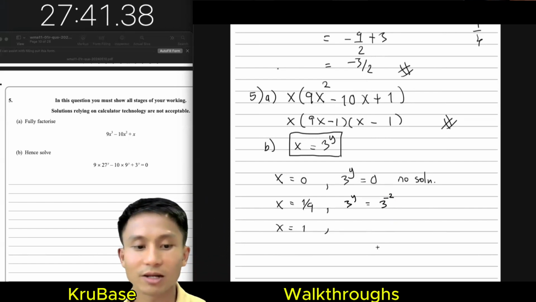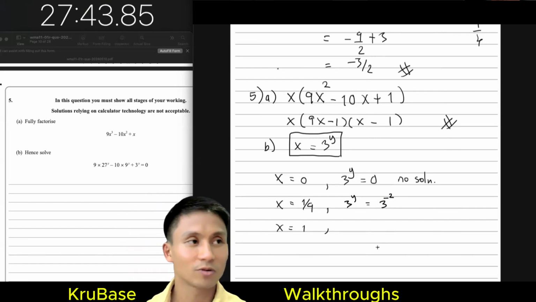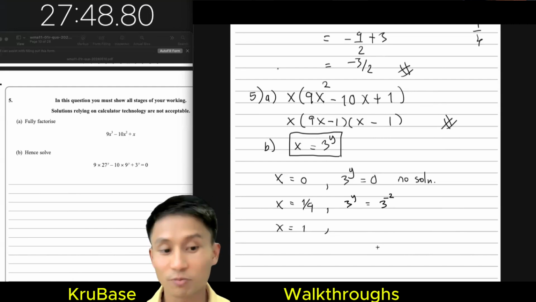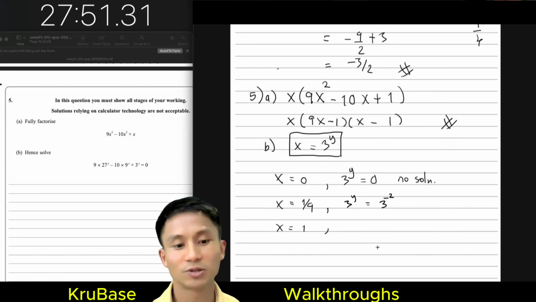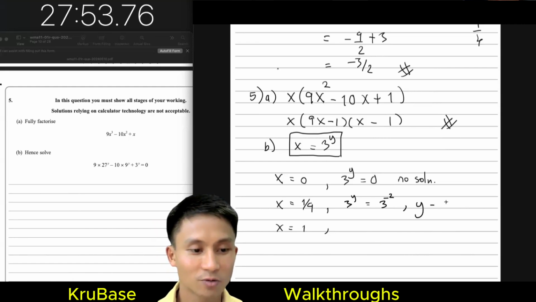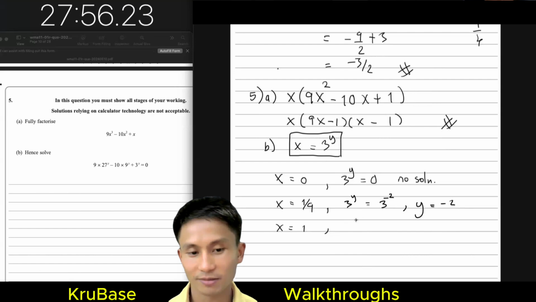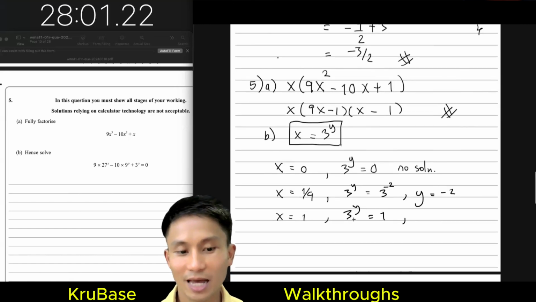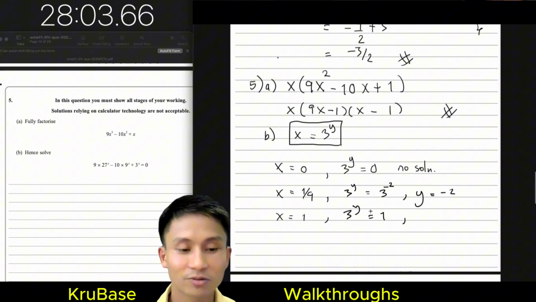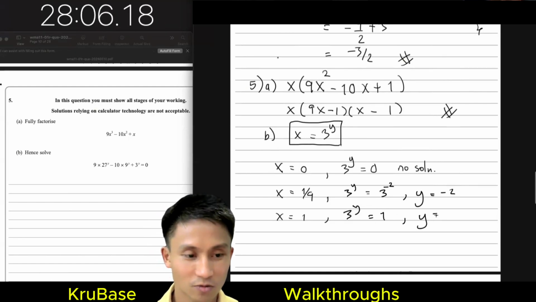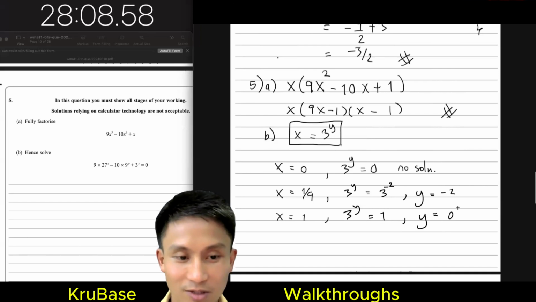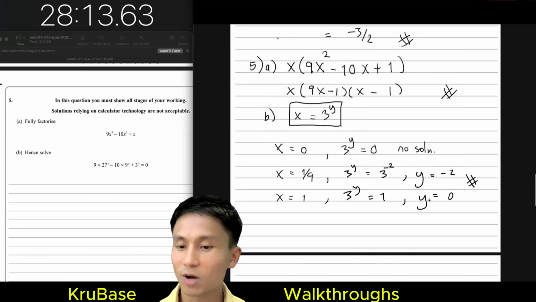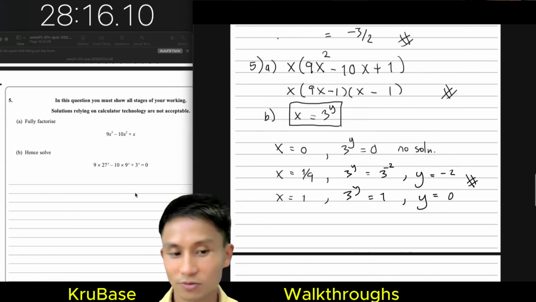You can check that in the calculator, but when you see 9, you've got to recognize that 9 is 3 to the 2, but this is a fraction, a reciprocal, so the power becomes minus 2 instead. Well, that means y equals minus 2 for this case, right? And 3 to the y equals 1. Well, you've got to realize quickly that anything to the power of 0, except 0, is going to be equal to 1. So I will have to put y as 0 there. So these are the solutions: y equals minus 2 and y equals 0.